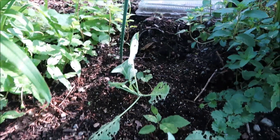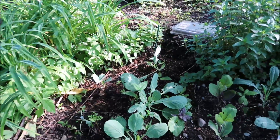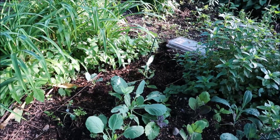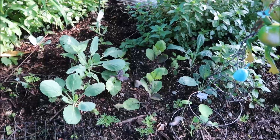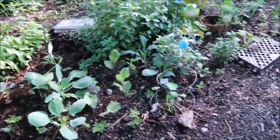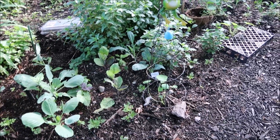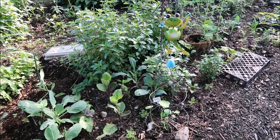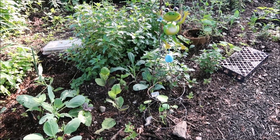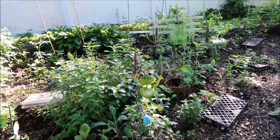A cabbage bug, like this one. I've pulled off the leaves of those that have been damaged as much as possible, but you can see that it's still happening. I also planted marigolds from the other garden around it, hoping that will help to ward off some of these insects and bugs.